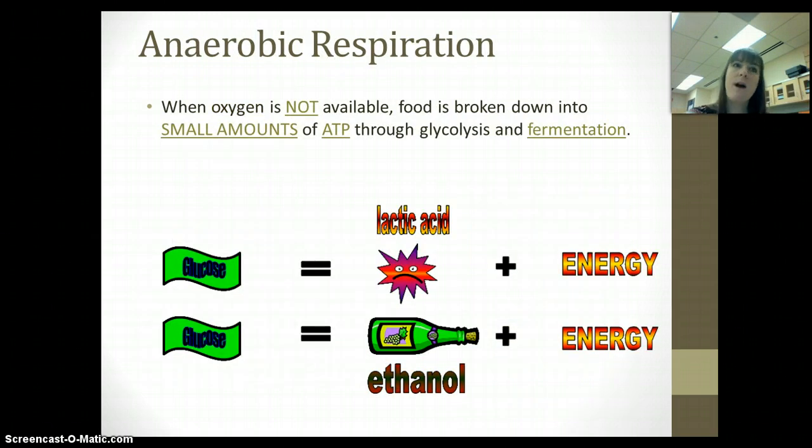However, there's a way to get a small amount of ATP energy out of glucose when oxygen is not available. That process is called fermentation. The glucose is still going to go through the same process of glycolysis that we did in respiration when oxygen is present. However, the products of glycolysis get returned through a process called fermentation. Fermentation is going to look a little different depending on the species of organism that's doing it. In humans, we are going to produce lactic acid as a byproduct, and in a lot of yeast and bacteria and plants, ethanol is made, as well as carbon dioxide.